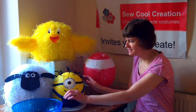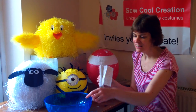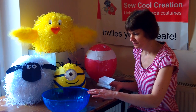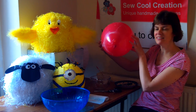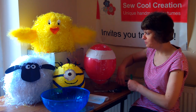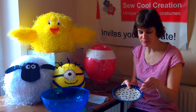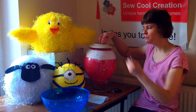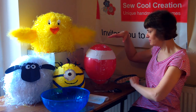Let me show you how to use the Mudrock. I would advise that you take the roll of Mudrock and cut it into strips about four centimeters wide. You'll need a bowl of hot water and a balloon. I've sat my balloon knot-side down in a bowl so that it doesn't move around. To know how much to leave uncovered, I've taken a plate about 19 centimeters across and a felt pen, sat the plate on top of the balloon, and drew a circle around the top so that I know to leave this area uncovered.